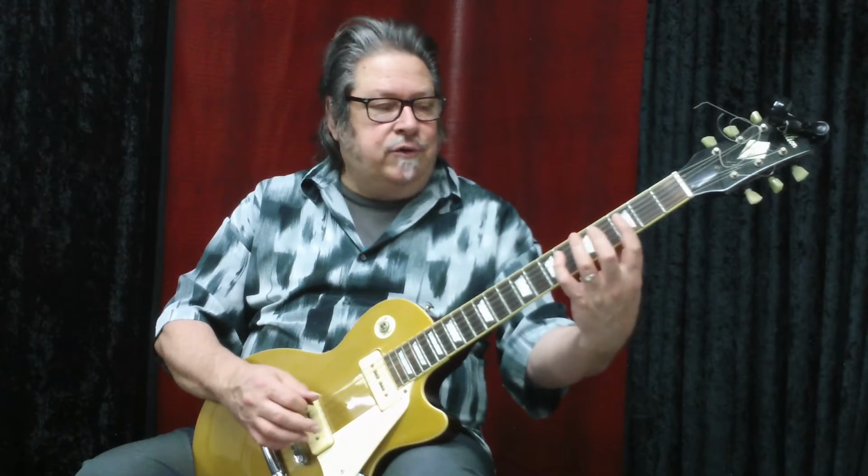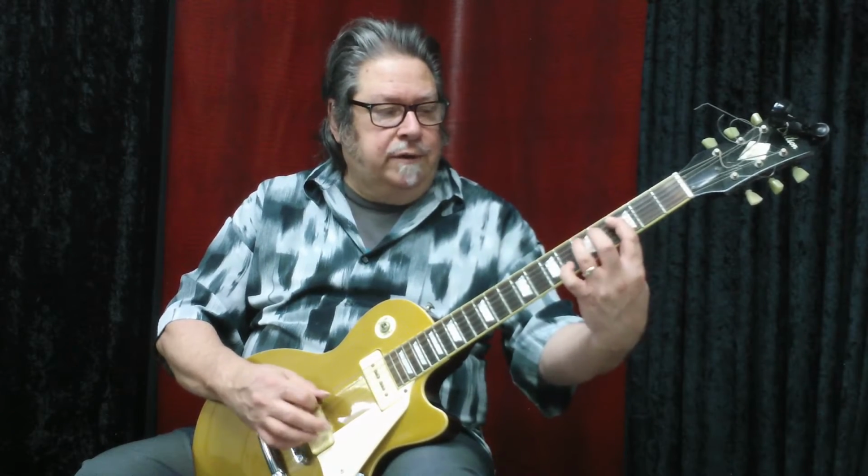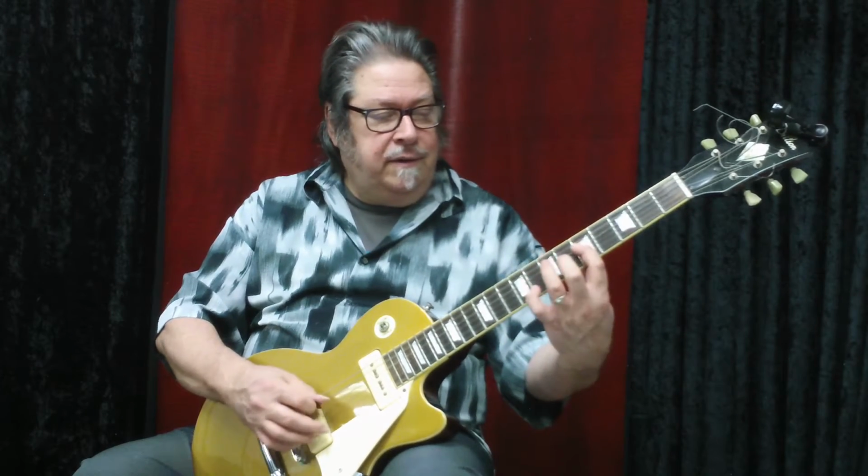And the way the tetrachords, like the first one melts into the second one, it just fits right under the fingers. You go 1, 3, 3, 4, and your first finger naturally goes to the next string. You don't have to shift anywhere. It just fits like a glove. Okay? So that's the first chart.